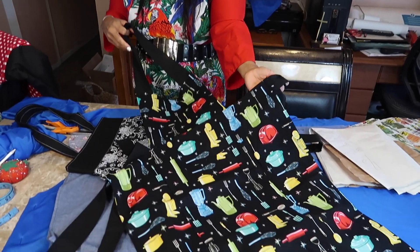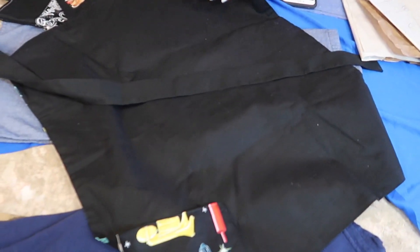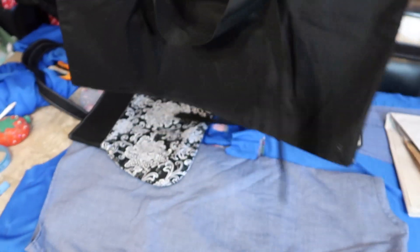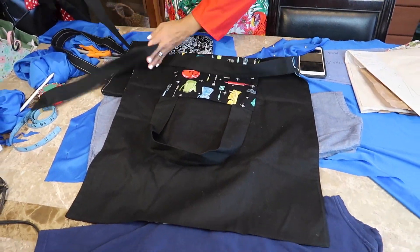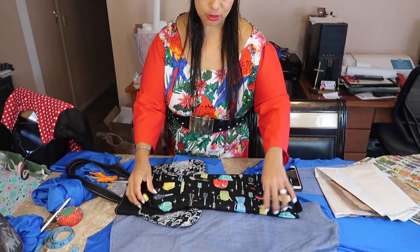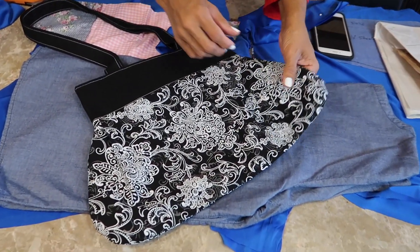Joe and I first started to sew making this apron right here — it's a reversible apron, or as some people say, two-faced. We didn't know anything about sewing, but we had the pattern from an apron I had, so we asked Joe's sister to teach us. She reminded Joe he already knew how to sew, because he used to help his mom sew straight lines. We used Jada's little sewing machine and got very good at it.